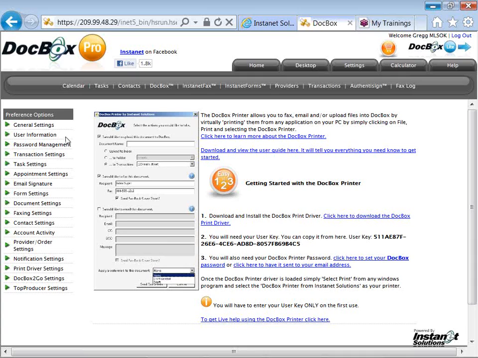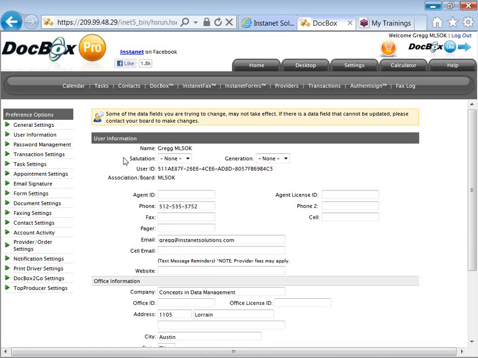Top third of the screen from the dashboard of green bullets, I'm going to go to user information. This is where you will find the email account that we have on file for you so that you will know where those notifications are being sent. If you want to update it, by all means update it. But this is what we have for you at this time under the user information.